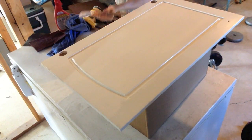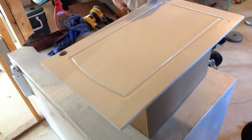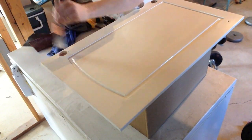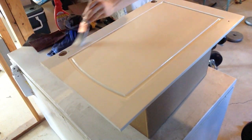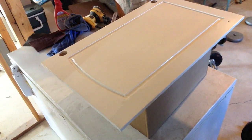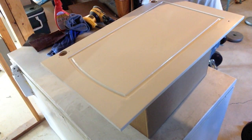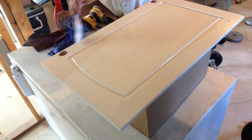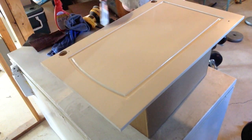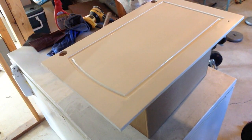I'm using a one and a half inch angled brush — the angle works better because you can cut into the corners a little better. This happens to be a nice nylon polyester brush; it doesn't lose any hairs, it cleans really well, and I haven't had any problems with it. You want to make sure there's no extra paint dripping off the side, so lightly brush off any extra that may have gotten on there.